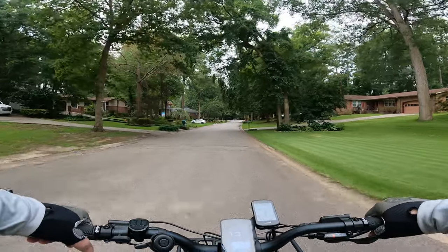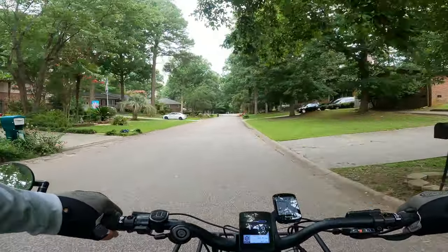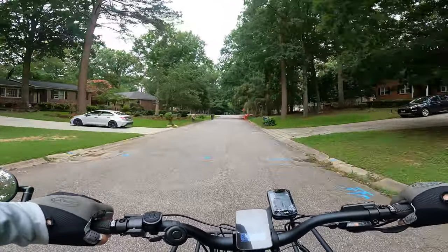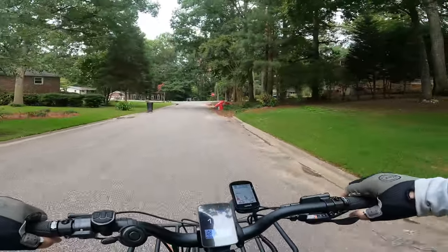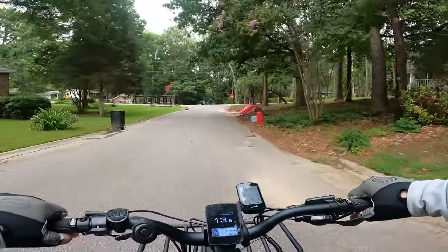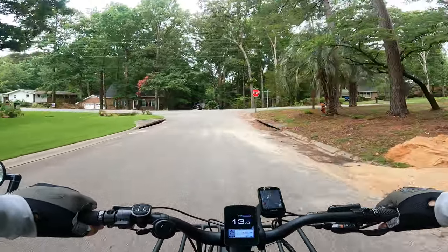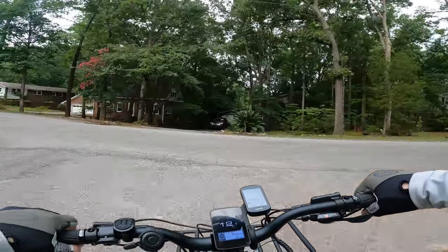Once again, of course, I'm coasting downhill. And how is that possible? Every time you talk about coasting downhill, as it goes, it seems like that's all I'm doing. Although not now, look at this. This is a big hill. All right, time for a big hill. All right, let's see how it works.